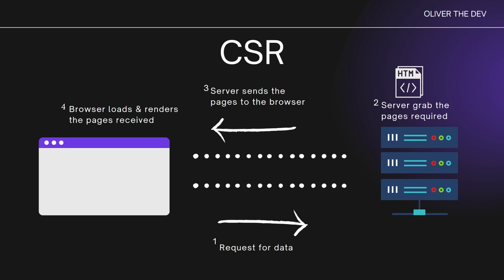So the crawler is not able to find the content. When the search engine crawls through a website, it's not able to find the content because the rendering is happening on the browser. So it's kind of a little disadvantage on the SEO side of things. But you get the idea, there's a difference between client-side and server-side rendering. If you're using a client component, it will give you the benefit of client-side rendering. If you're using a server component, it will give you the server-side rendering benefit.